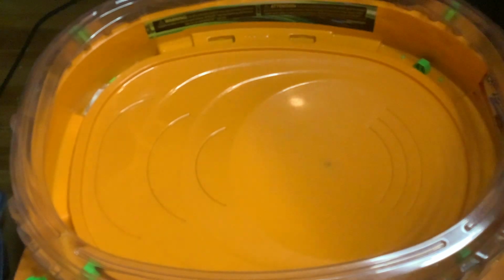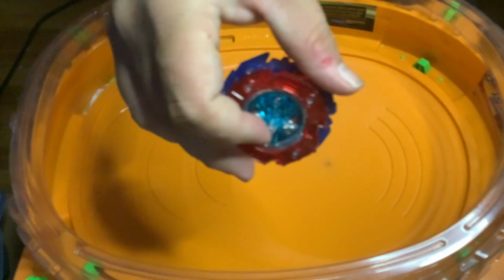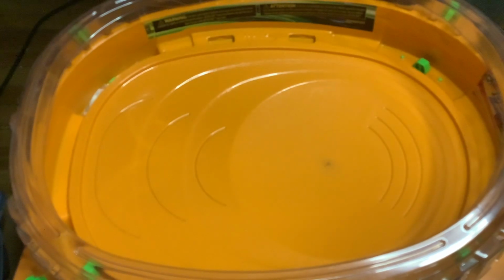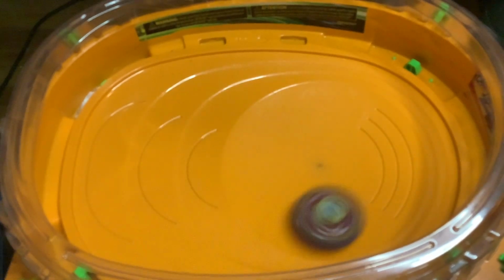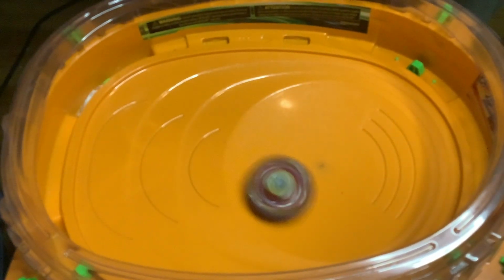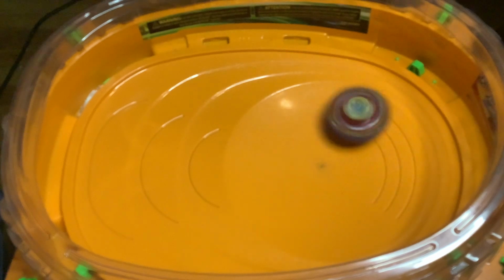So, moving on to the next bay I introduced in my video, it's going to be the Xiphoid Excalibur with the Sword Driver. By the way, this Sword Driver is not the best driver that I have, but not bad either. It's a good weight driver. It's basically just for attack. Let's go with the Xiphoid Excalibur launched by its own launcher that came with it. 3, 2, 1, go! Shoot. And that was the soldier. When you hear this bay scratching the stadium, it's not because of the driver itself, not the tip, but the side sword on it when it leans a little bit on the side. Other than that, an amazing bay.